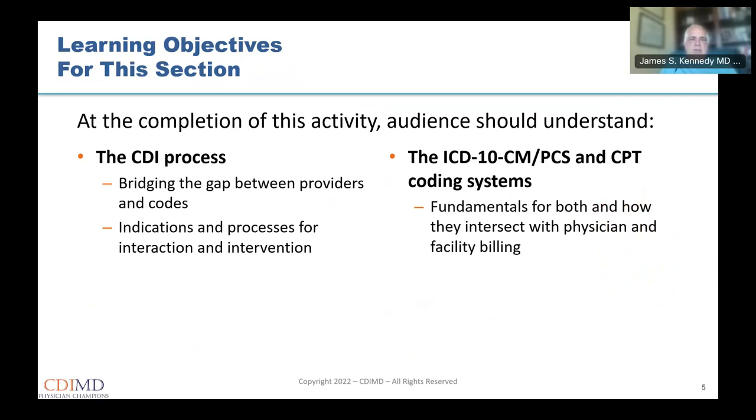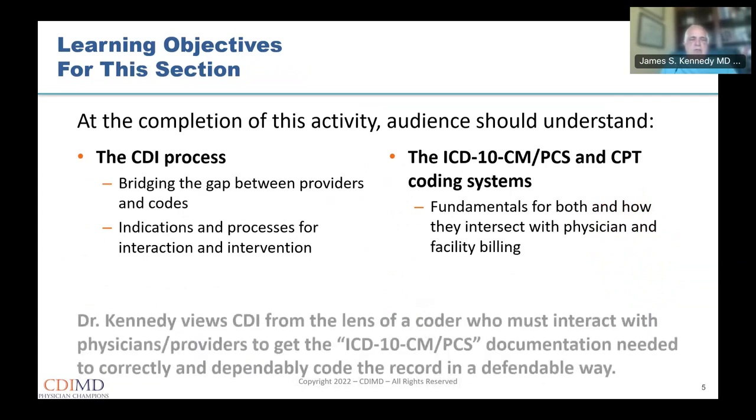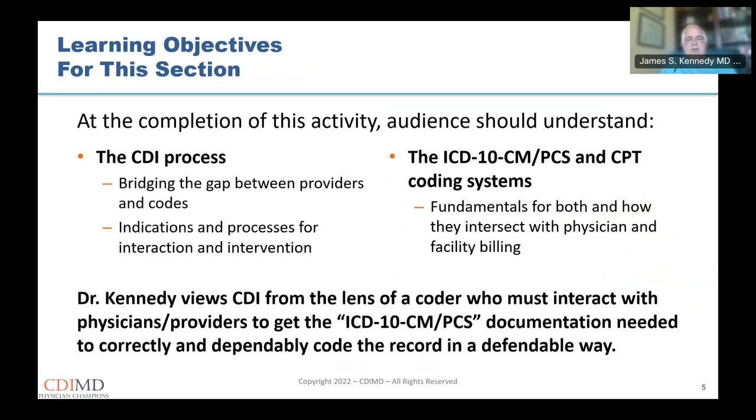So again, as I mentioned before, we will be looking at the CDI process. We will be covering the ICD-10 system for this lecture that we're doing right now. Recognize that CDI, or clinical documentation integrity, in my mind, needs to be viewed from the lens of a coder for a couple of reasons. Number one, it is the coder that must interact with the physician, and we are their advocates in this interaction. Number two, it is the coder that is the one who is the final word of what gets ultimately billed. And to the extent that we can master what the coder is looking for, that is an area of opportunity for us. And to the extent that I, as a CDI, can relate to them, will only help bridge any gaps. And this is what we're going to focus on first.